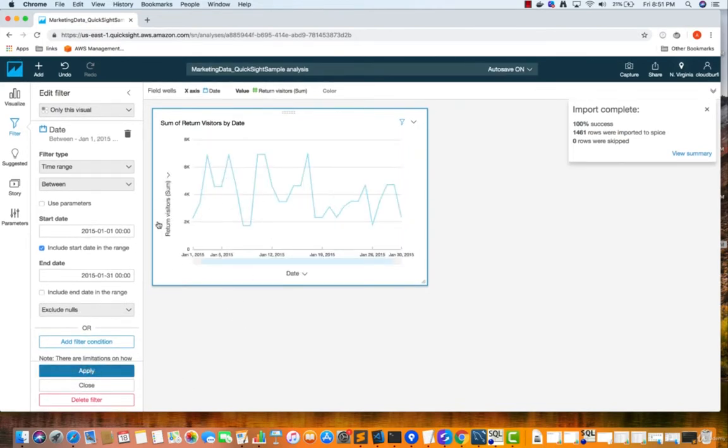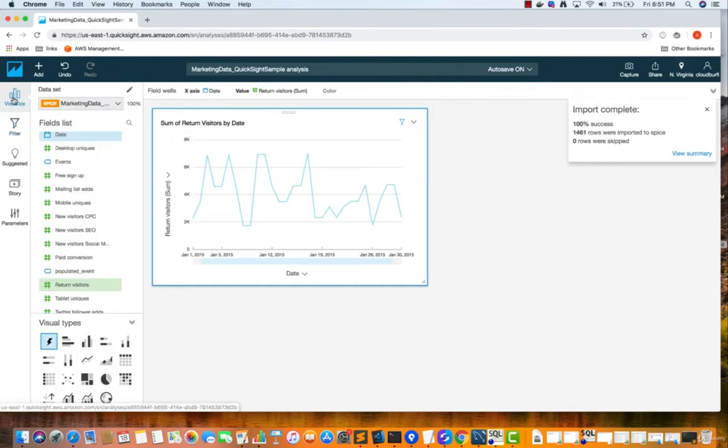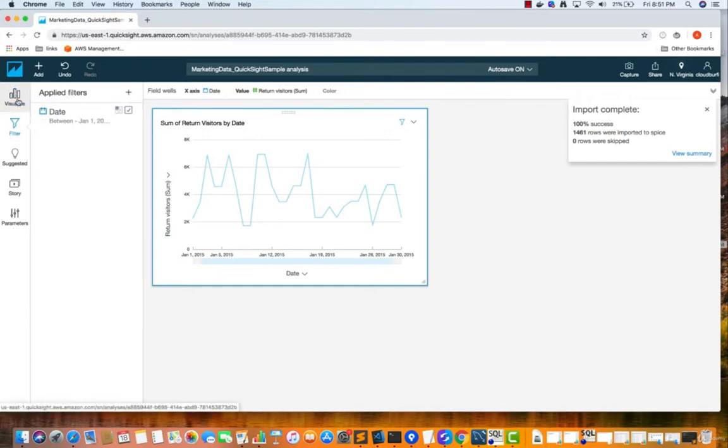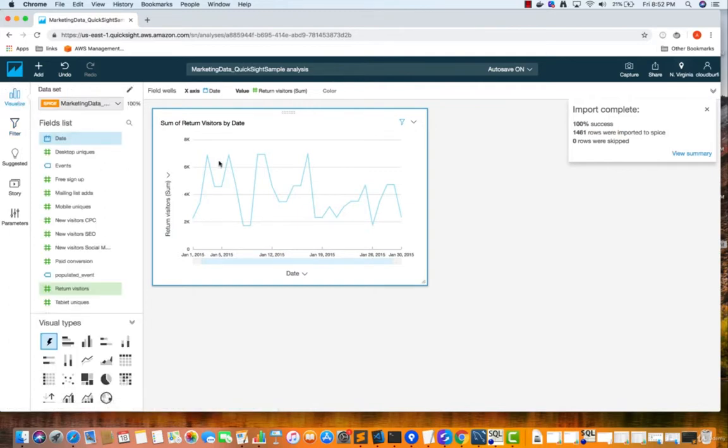So now you see the data changed over here. We selected this visual and it changed our data to just for that particular month. So I can click on visualize and our columns are back again. So that's how you filter your data over here. You can click on filter and then you can filter by any particular column and then select the value. So we filtered by date over here. So now it's pretty visible that on January 5th we had 4,585 return visitors. So that's how you can analyze your data using graphs and charts.